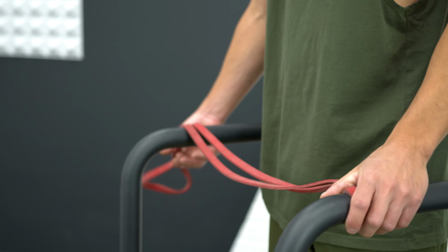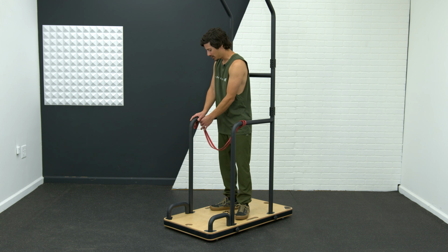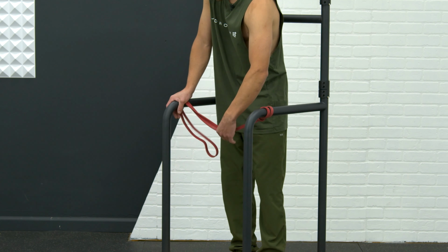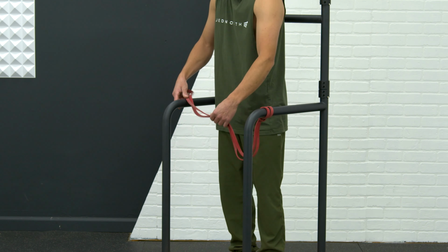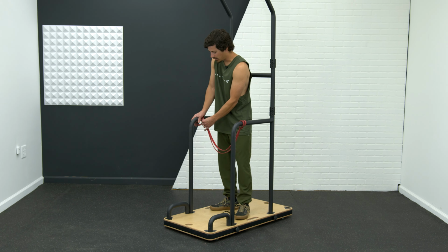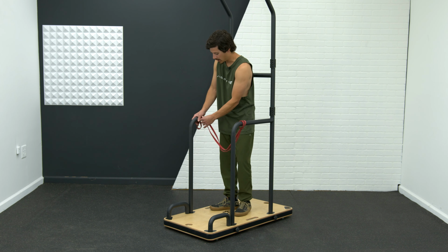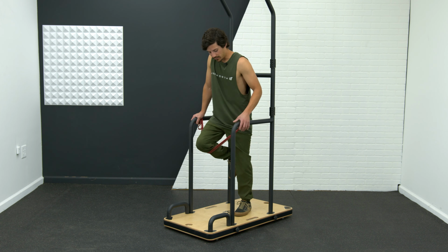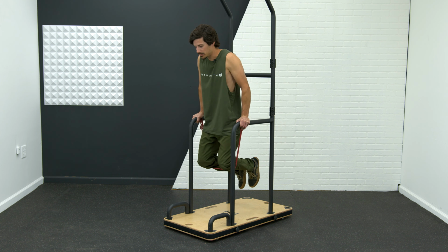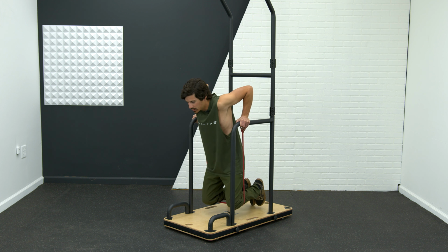And I'm just gonna set this one. Now, depending on how much assistance you need from the resistance band to push you back up in your dip, this is going to be how you increase that assistance. Or if you need less, you're gonna lower it like this. And all I'm doing is just putting my body weight on top of that band, just like so. So it's not mechanically locked in like this side is with the knot. So I'm just gonna put my weight on that, lift my knees into position, and once again, now I'm in the same position as before, but we have the assistance of the band pushing us back up.